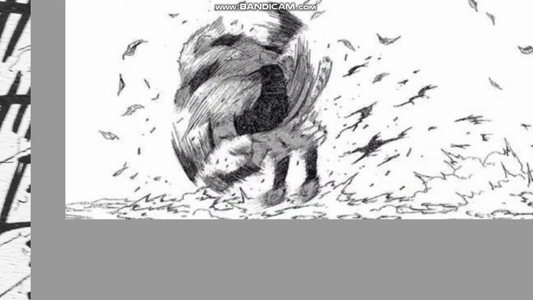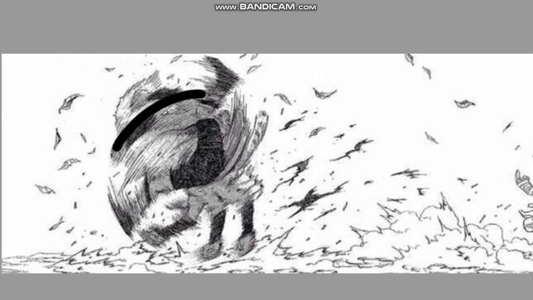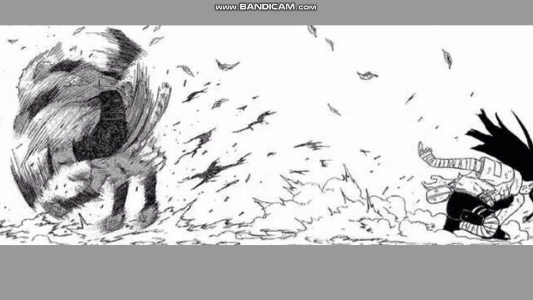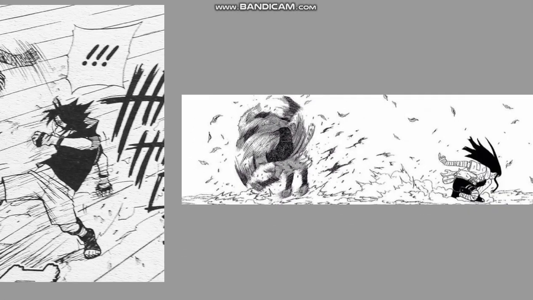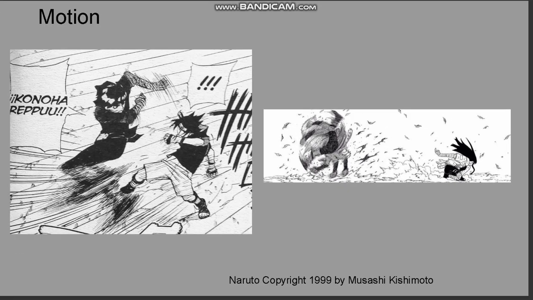We can also see how the direction of the line changes. These lines are spinning. These lines are also long, so it's very fast at this point. There's less movement over here, just judging by the length of the line. So that's another way that line can be used, is motion.